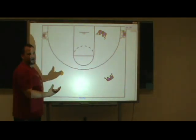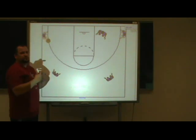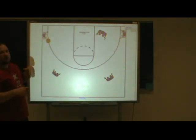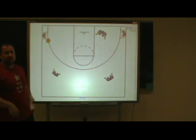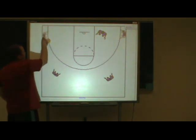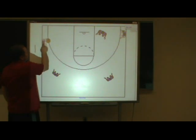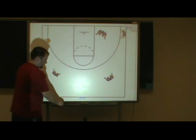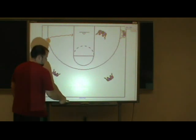Now let's look at the wing drive really quickly. If the wing goes baseline, the thing to teach you guys is stay above the block. If you get below the block, you got problems. But if your wing catches it a little bit higher, and they want to go baseline, that's okay. So your wing goes baseline to get to the rim.